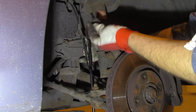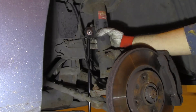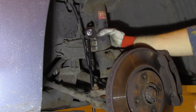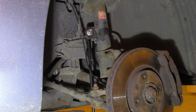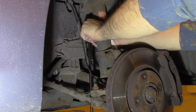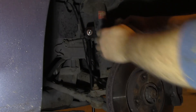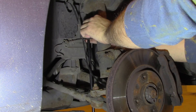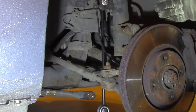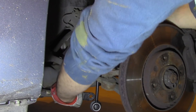Now it's time to install the new one. The washer from the old one is no good, so it's good that I have some washers of my own. I'll put some lubrication on it - that's copper paste - in case I need to replace it in a couple of years. Since I have a bit better grip from this side, I'll do it from here instead of from under the car, because I have better grip of the stabilizer and I'll be able to push it down.